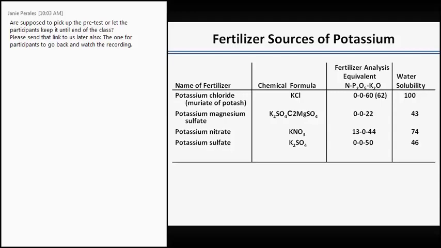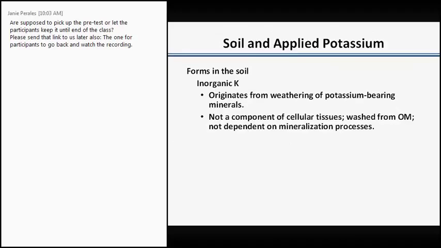But again, when you look at the fine print, it will always tell you what is actually in the bag, constituting the numbers that you have on the bag of fertilizer. So, forms of potassium, again, inorganic is what the plant takes up, and even in soils, even in the organic matter, the potassium that's in the organic matter is already in the inorganic form.